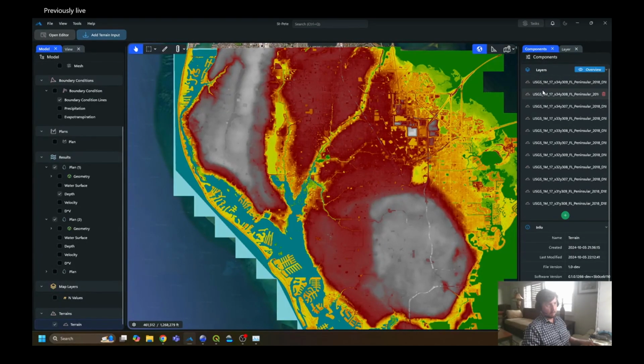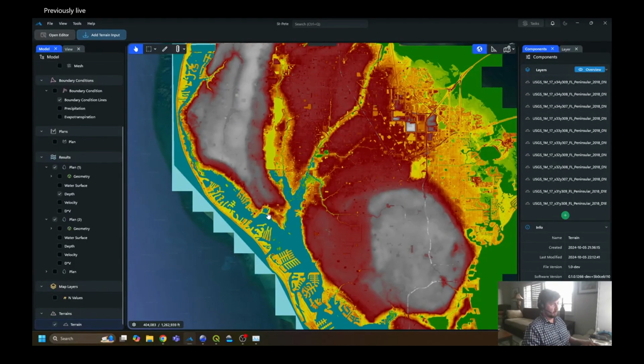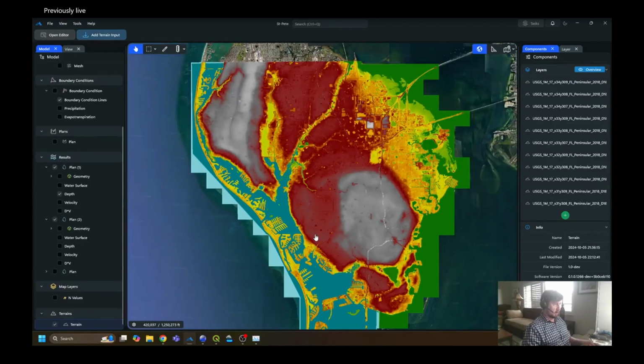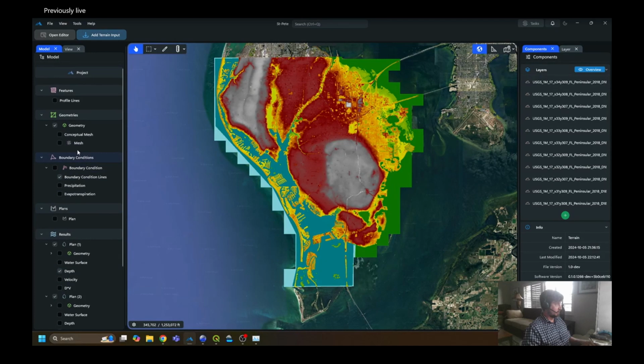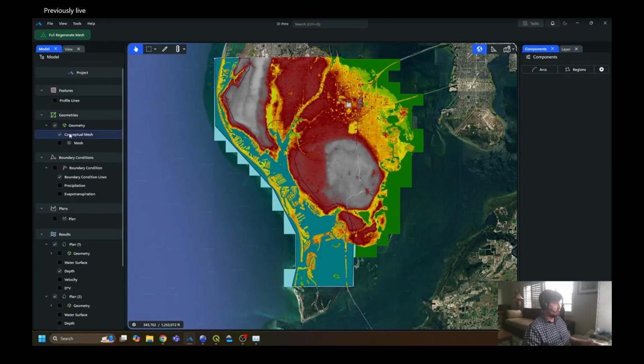In this tool, when I load in all these terrain files, I don't have to combine them all into one DEM. I can just put them on piecemeal and it'll load up each part of it individually. And I was really putting this to a test because I've done a lot of surge modeling and other tools. But the next thing that you do is you have to define what your conceptual mesh is.